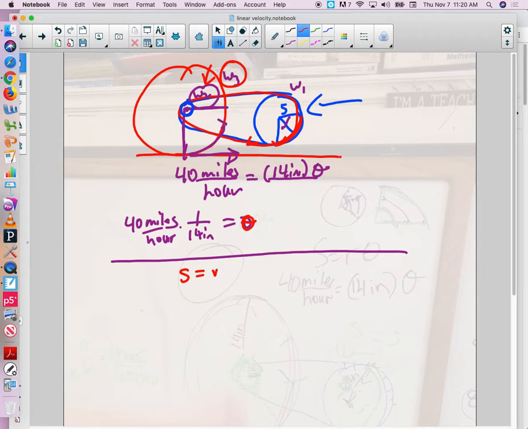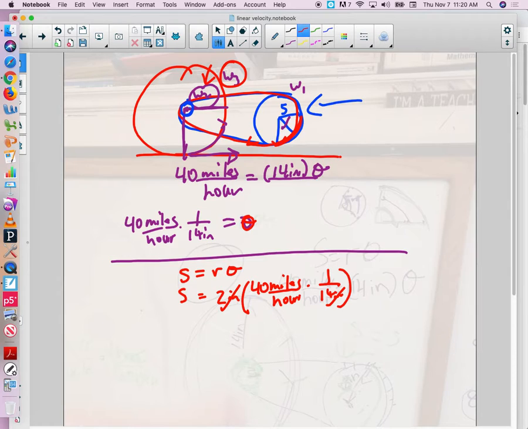I'm going into S equals R theta with wheel 2. Wheel 2, the little bitty pedal sprocket, is 2 inches. I know theta is 40 miles per hour times 1 over 14 inches. And it's only because I've worked this problem before, and also I tutor so much for standardized tests that you learn all these great tricks. Do you see that I could have changed it all to miles or inches, but they're about to cancel out anyway, so I just didn't need to do it. Sorry. I told you I wasn't going to help you.